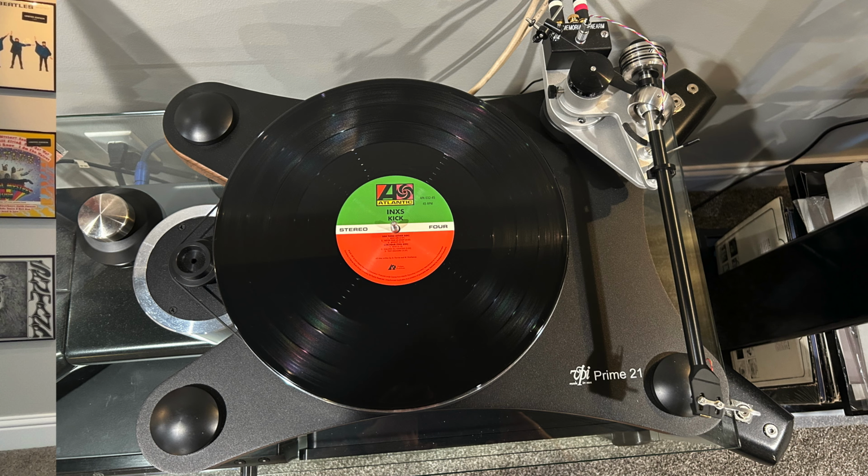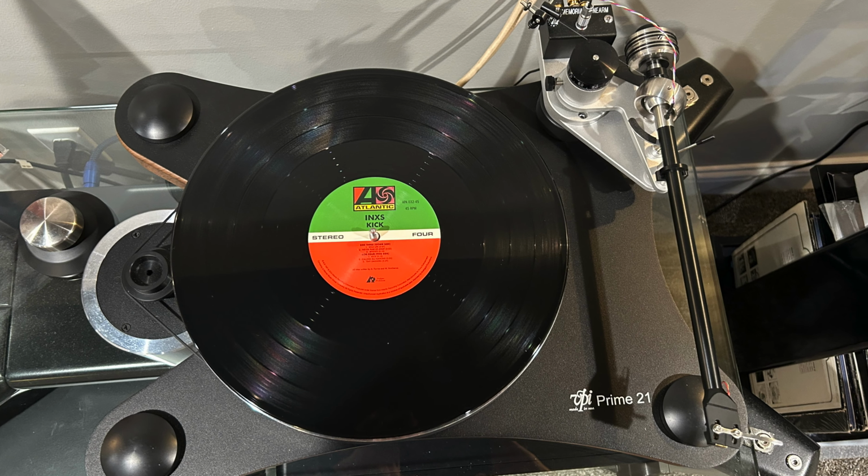Third song on side 3, Mystify. Clean and well defined on percussion and vocals. Side 4, Kick. This is just another great song with excellent dynamics and clean vocals. Great sounding drums, great sax with extremely good resolution. Calling All Nations, another solid song with more of the same great sound quality.